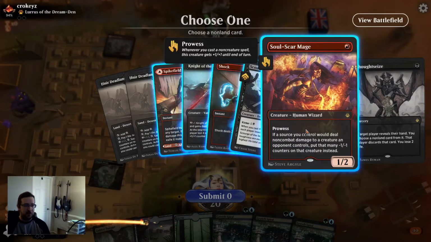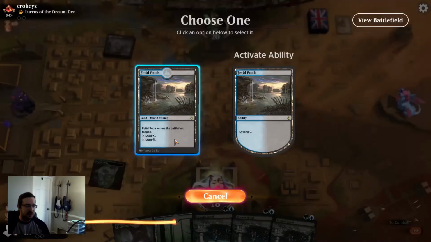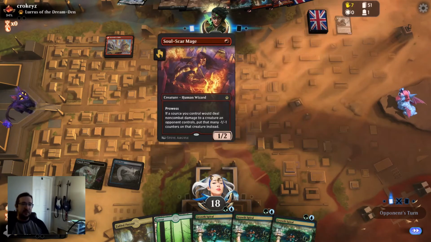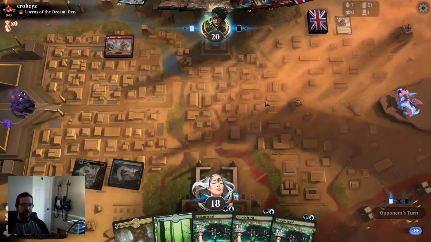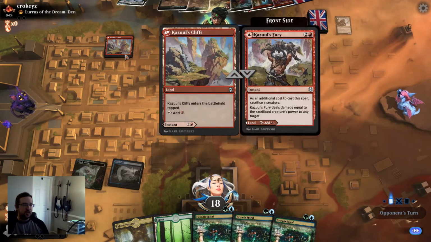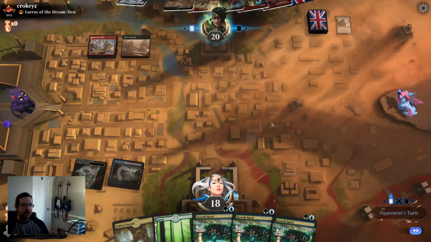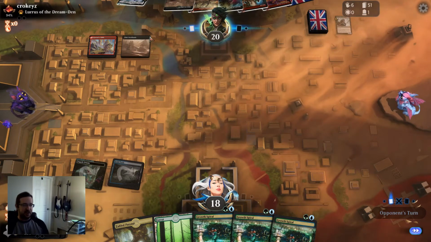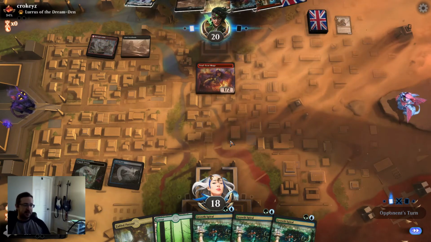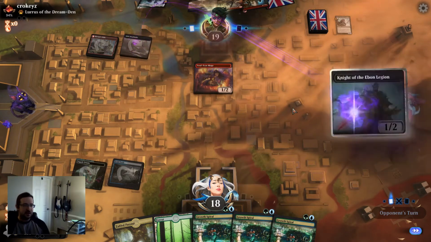Oh wait, this is different. Okay, I think... Okay. I don't think it is the sacrifice deck. It's something else. Actually, they could have cast this turn anyways, even though it wasn't... Put them down to 19. Cast either that or this. But we definitely need a board wipe.